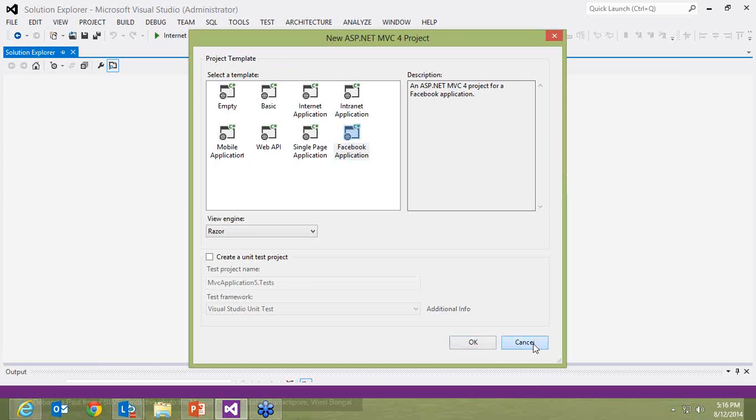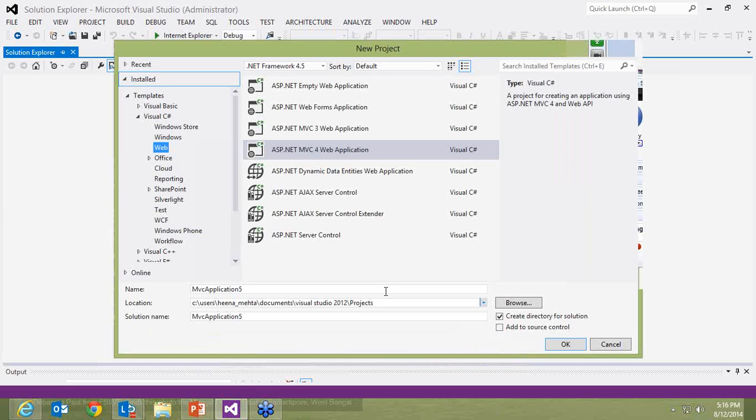So depending on what category of application I would want to work with, I will either choose an MVC3 or an MVC4 application. These templates you will find if you are working with the Visual Studio 2012 environment. If you probably pick up a Visual Studio 2013 environment, you will find a new template that has been introduced, which is based on the MVC5 framework. So you need to work with the appropriate framework based on what features you would want to leverage for your MVC application.